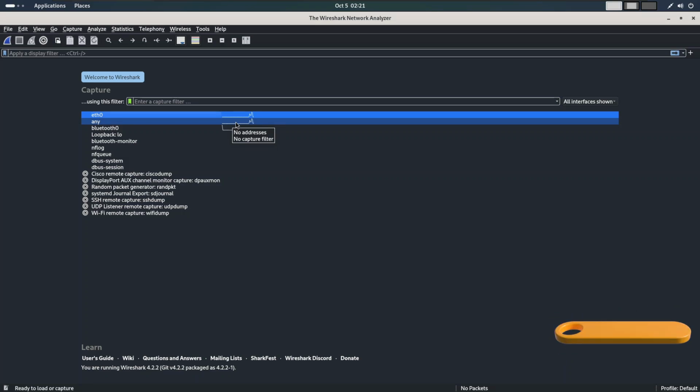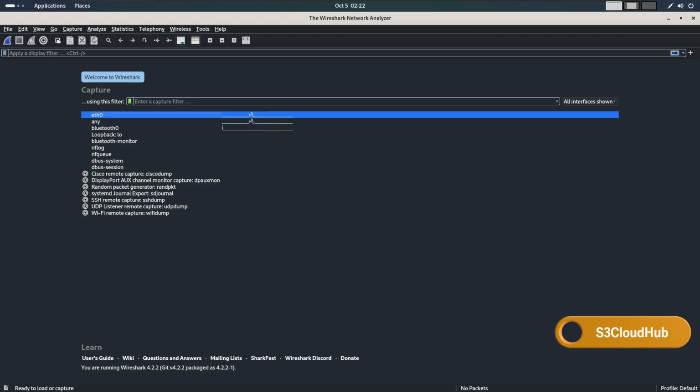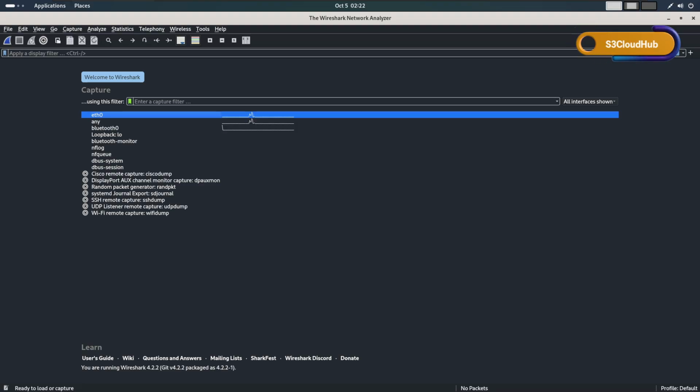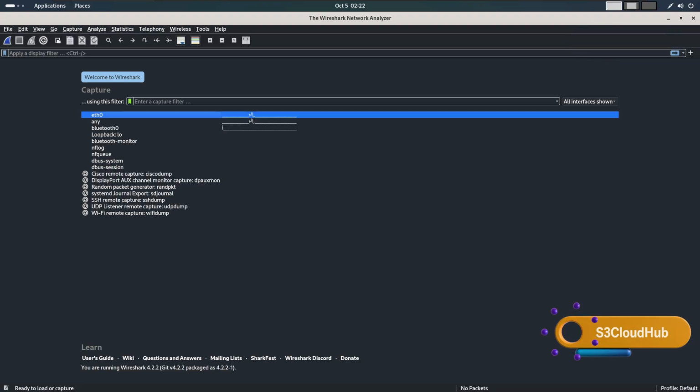But remember, Wireshark only captures traffic going through your own interface. For instance, traffic generated by other devices, like my other Kali machine here, won't appear unless we perform something like ARP spoofing to become the man in the middle. This is where techniques like ARP spoofing come in handy. By becoming the man in the middle, we can intercept and capture the traffic of devices we are targeting. In future videos, we will explore creating fake access points and dive further into ARP spoofing.